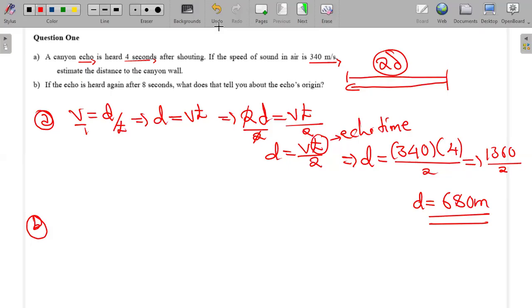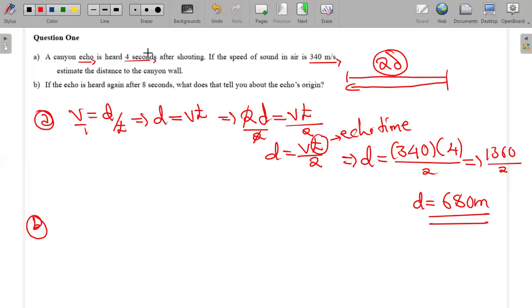All right. So if we only had one echo, we are going to conclude that there's only one source of this echo, because an echo can only be heard if there is a wall or an object where sound waves are bouncing back to the listener. Now, in this particular case, we are hearing two echoes. And if two echoes are being heard at two different times, what does that mean? That means there should be two sources of echoes. What do we mean two sources of echoes?